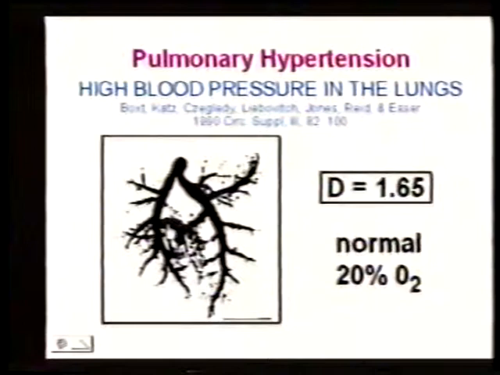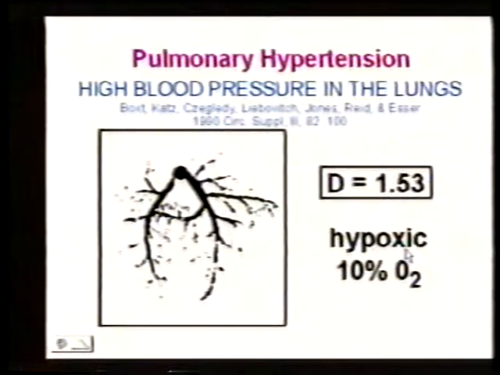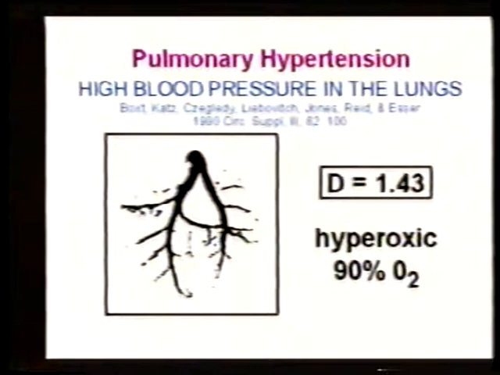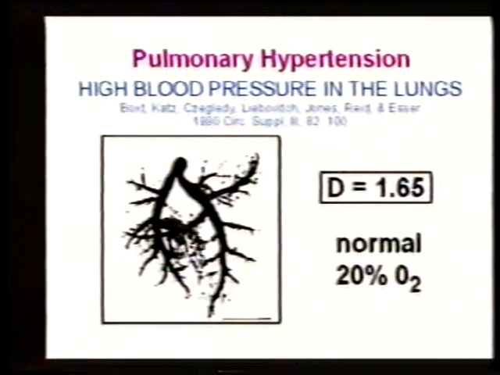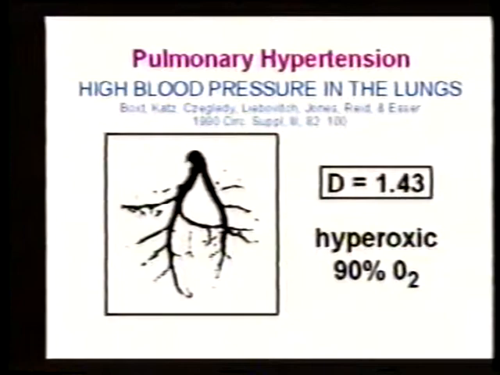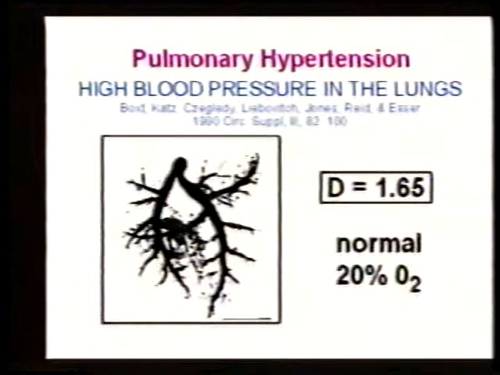So the image was digitized, then read off the screen by this program, and then the box counting program determined its dimension, which in this case was 1.65. Then we compared this dimension to that on rats that were raised at low oxygen or high oxygen. In fact, both of these have deleterious effects on the branching. You can see that both the high oxygen and the low oxygen has cut out higher order branching compared to the normal one shown here. So this has lots of finer branches, but this one and this one don't have finer branches. And you can see this one has a dimension of 1.43, this one 1.53, and the normal 1.65.